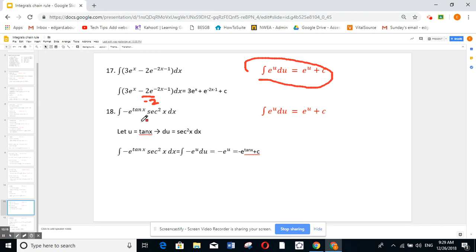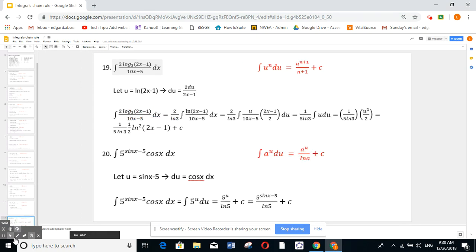It's very simple. Here, if you pick the exponential to be u, it doesn't work, because it's u prime e^u. I don't have another e to cancel. Nor can I pick secant, because I cannot cancel that one. So I pick u to be tangent x. If u is tangent x, the derivative is secant square. So you're going to get minus e^u and secant square dx, you can write it directly. This is all du. So the integral of e^u is e^u, so minus e^u, where u is tangent x. We just replace it.